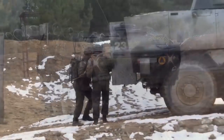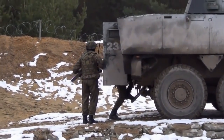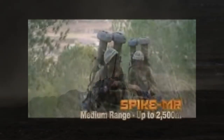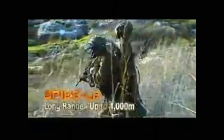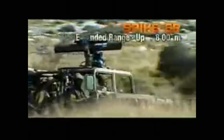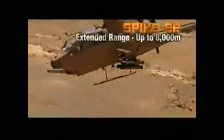But I hope you enjoyed today's video, everyone. Let me know what you think of this ATGM. Do you think it is, in comparison to some even Eastern weapon systems, similar to the Cornet and the Konkurs and all the sort of Russian-based anti-tank guided weapons platforms, which also are very capable? The Javelin weapons platform, TOW, which is obviously wire-guided, a little bit different technology. But do you think the Spike is measuring up to the standards of what those missile systems are at? I'd really love to hear your opinion on it.